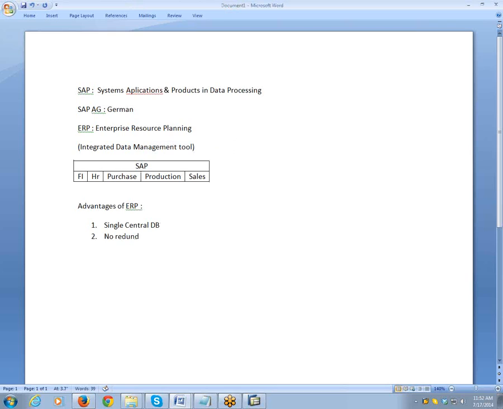Centralized database. You might know what redundancy of data is. There is no repetition of the data while storing or entering. For example, if you use multiple applications, you are going to enter the same data twice. Once, let us say, you enter a sales invoice in the sales application, and again you enter the same data in the financial account. So you are entering and storing the data redundantly. Here there is single point data entry.